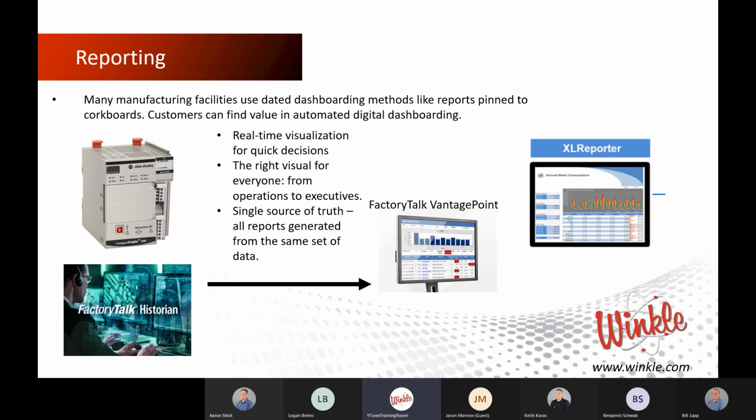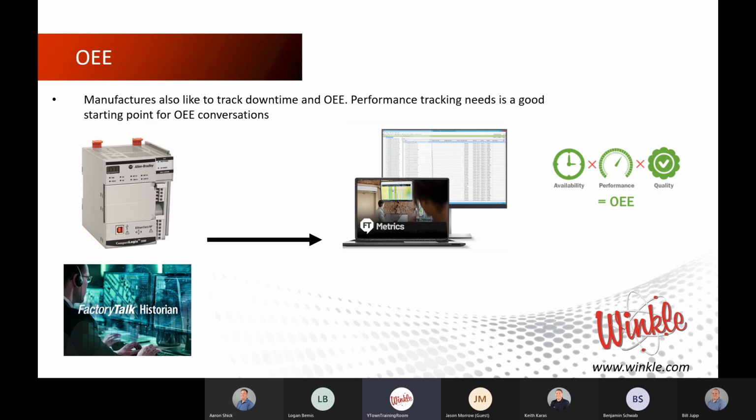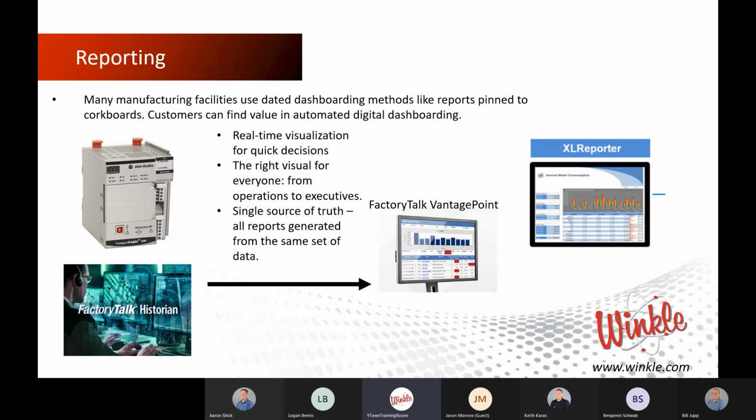So for you standardize in a story and you could say, okay, I can point everything to my story, and that's where all my data is being filtered. I don't have a data collection module on this device here. This one here is a different one. Single source that is able to bring all that data into one place. So again, FactoryTalk Historian, Vantage Point, Excel, let me go back. Excel Reporter are some of the software packages that enable that visualization for things.